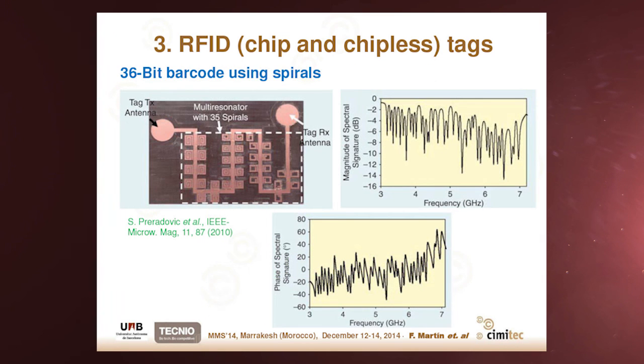This is, for me, the top record of these barcodes, which is due to Professor Chandra Karmakar and his group, with a 35-bit chipless tag, which is the top record in the world to my knowledge. Another point is that I'm not sure whether from a practical point of view this works or not. This corresponds to all ones for the 35 bits.